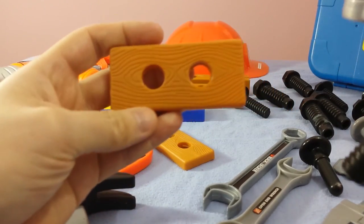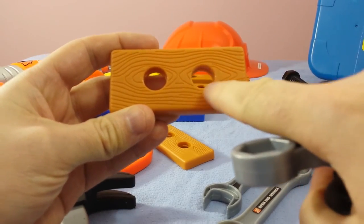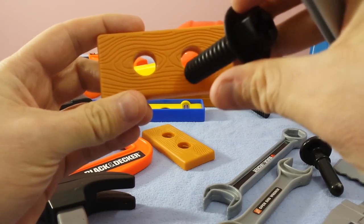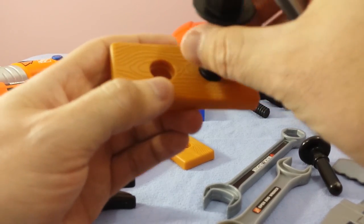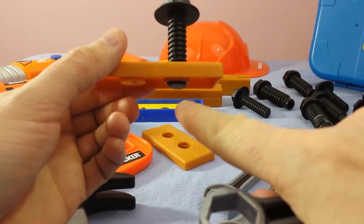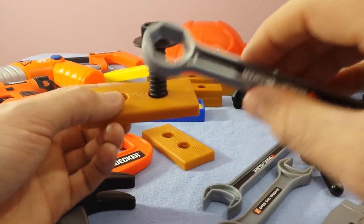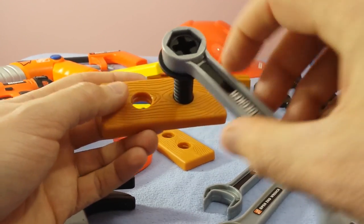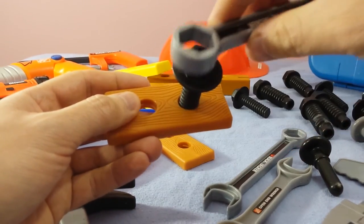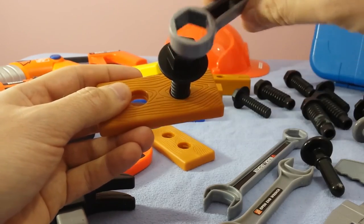Okay, so you have your wood, right? And you drill a hole inside of your wood. Once you've got the hole there, you want to use a screw, and it's got to fit inside there perfectly. So we put that on top, we start it a little bit there with our hands, you can see it coming through the bottom right there, it's already coming through. Then you take your socket wrench, you put it on top, and you turn that around, and you keep tightening that until it goes all the way down.